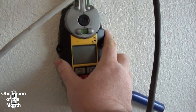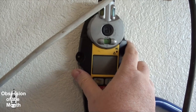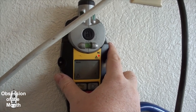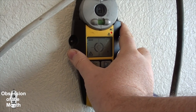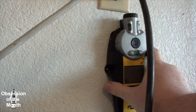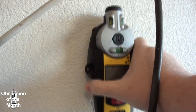This is my old stud sensor. It's pretty nifty. It's got a laser in it and levels and all sorts of things. It can find electrical lines behind the wall and whatever, but it's kind of annoying because it requires calibration. That means when you turn it on, you have to hold it until it beeps, and then you slowly move it, and when it gets to the edge of a stud, it does that, and so you're on one edge of the stud, and then you have to go and find the other edge. So the stud would be right here.